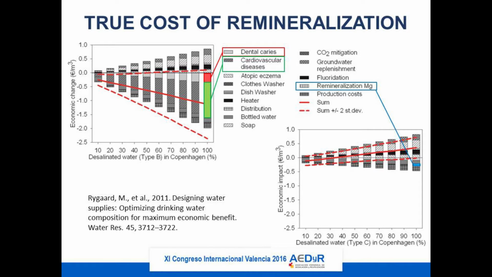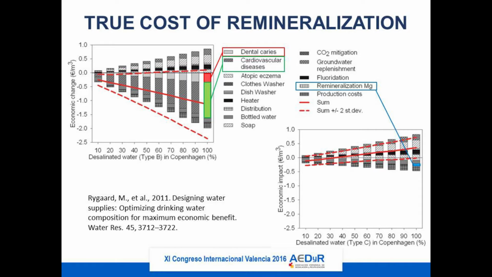this is water which is not remineralized. That means the consequential cost in the economy, especially for cardiovascular diseases and dental problems, is so huge that it adds on top of the typical cost above the zero line. That's the typical cost of desalination processes. And there is an additional cost coming on the back, which nobody sees. It's cardiovascular diseases, health issues, and dental issues.